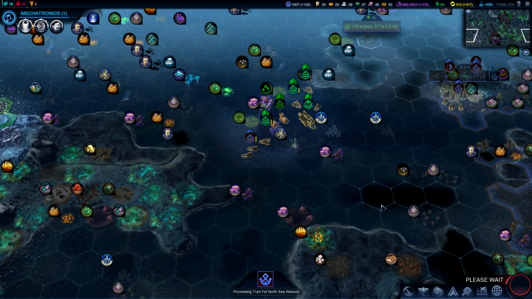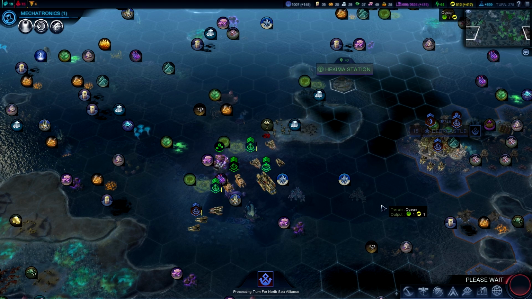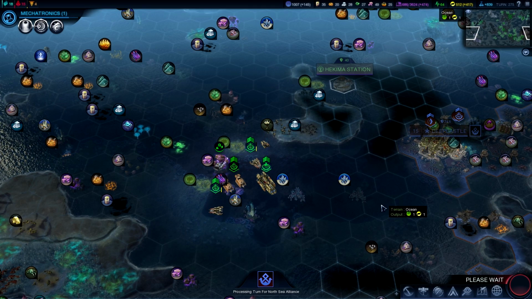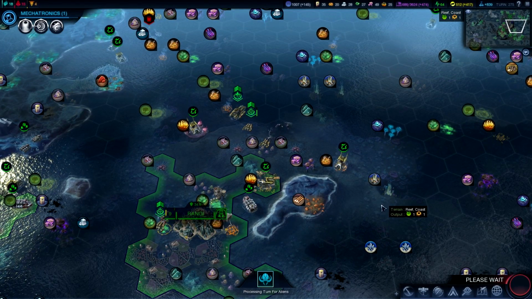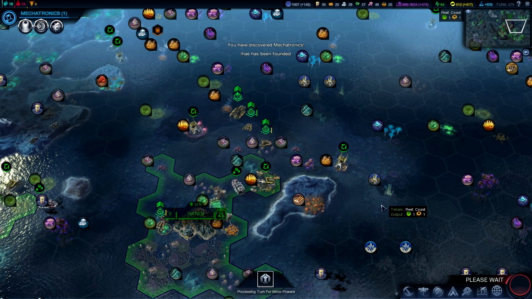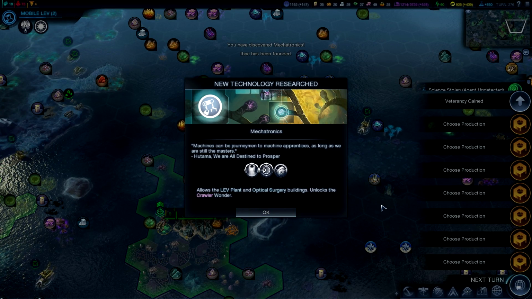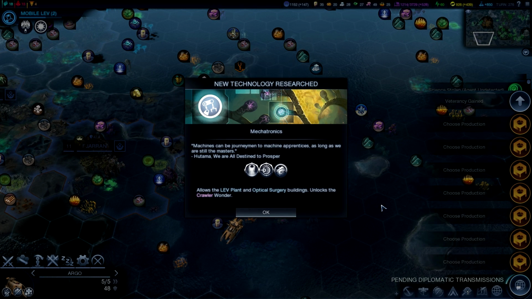It's really annoying. Brasilia is just coming along and sweeping up all the units that I weaken. But Brasilia is so much stronger than the North Sea Alliance right now. I'm not sure who declared war on who, actually. It would have been really bad if I ended up going to war with Brasilia. Machines can be journeymen to machine apprentices, as long as we are still the masters.